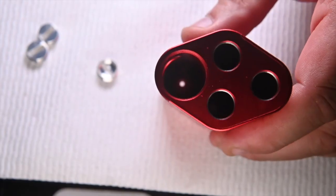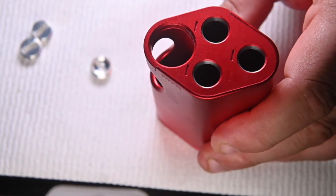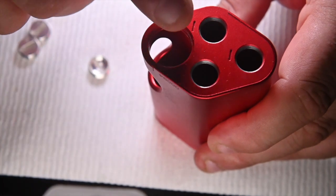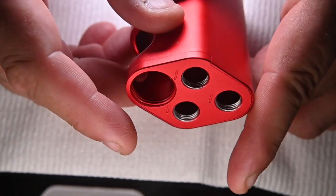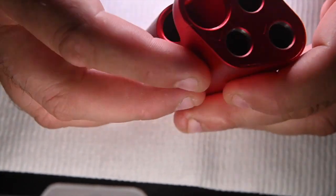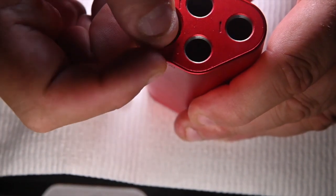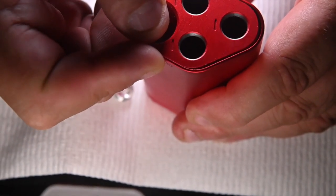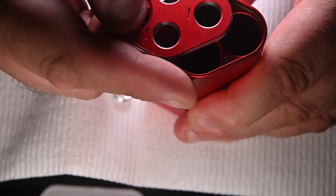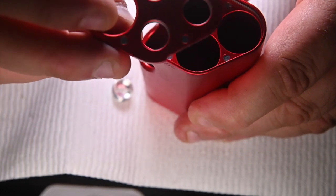That's it. Now, a lot of you are probably looking at this and saying, wow, how do you put the batteries in and how do you take them out? Well, this is actually machined really, really well. There's a very slight seam right here, and this actually slides out. It's held in by neodymium magnets. And you got four of them there and four here.